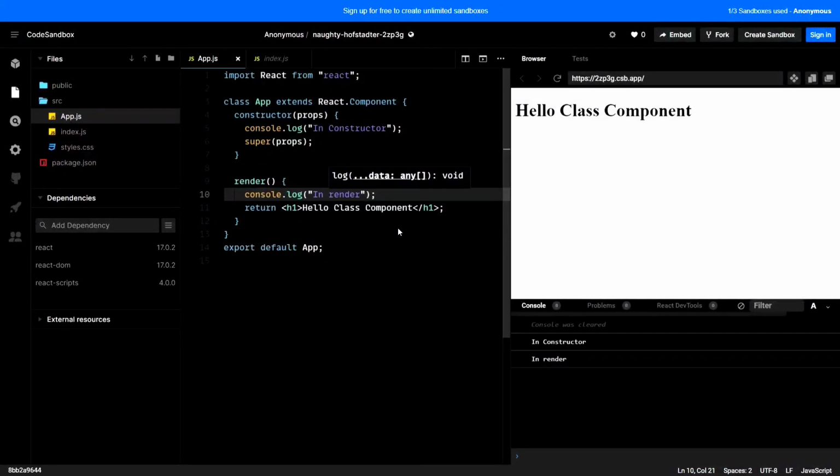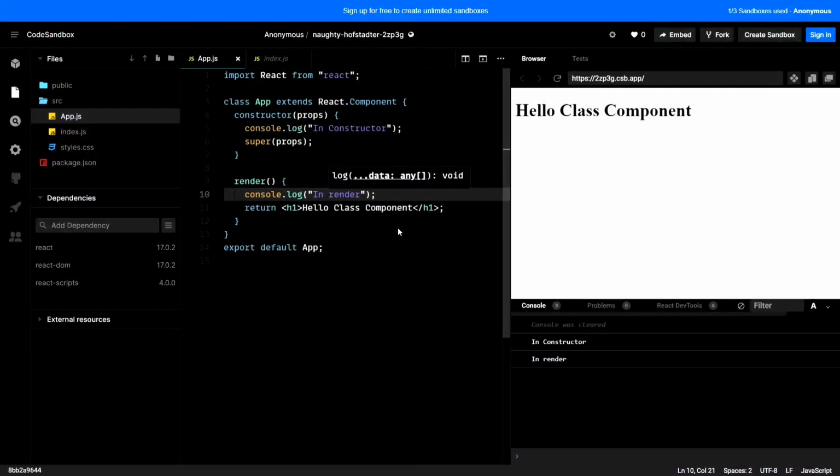In basically all object-oriented programming, whenever an object of a class is created, the first method called is the constructor. That's the default thing we know. The same principle is being followed here. Render is the second thing that is called. So constructor is something which is called before the render.